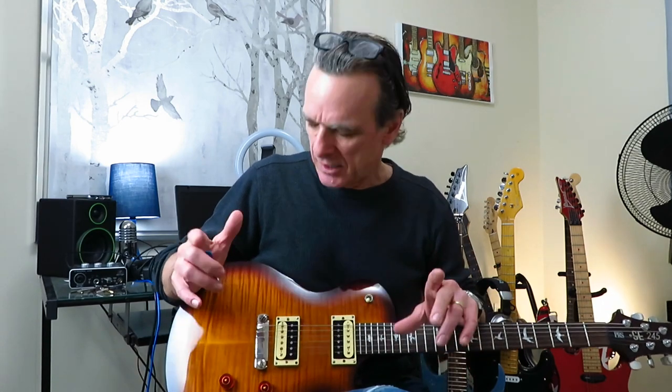We'll also need a volume pedal for a few volume swells throughout the solo. You can always use the volume knob on your guitar, but it can get a little bit awkward at times. I'm not going to get into the volume swells too much during the tutorial. I'll point them out. And lastly, we're also in standard tuning with this one and working in mostly E natural minor scale. So let's have a playthrough of this solo, and then we'll close in here a little bit and dig into the solo to Firth of Fifth by Steve Hackett and Genesis.